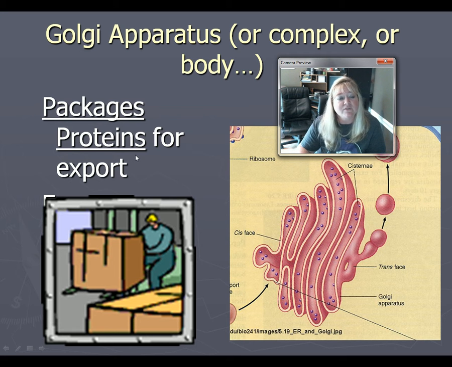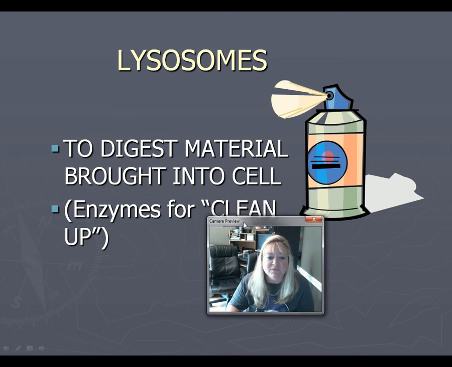Well, in order to get out of the cell, those proteins have to be gift wrapped. They have to be put in a package. They can't just leave. They have to be packaged up. And so the Golgi is like a gift wrapper. It's going to package up the proteins. So protein molecules, in order to get out, will have to go through this. This is a lipid-based molecule, and it'll be wrapped up and gift boxed up before it can leave the cell. So the Golgi apparatus is for packaging. So think of a gift-wrapped box. That's what's happening there.